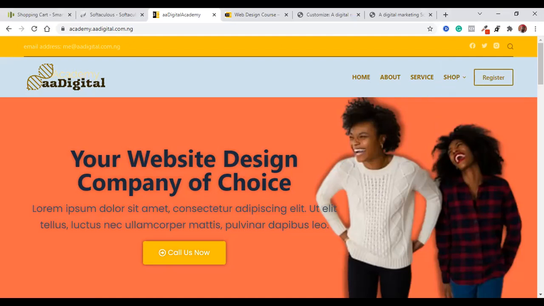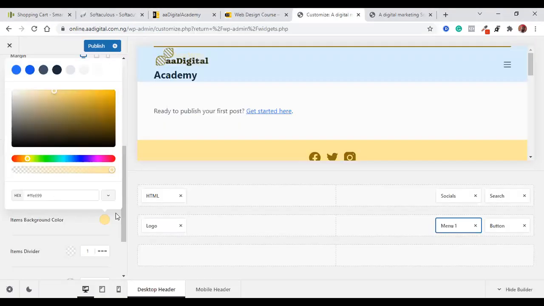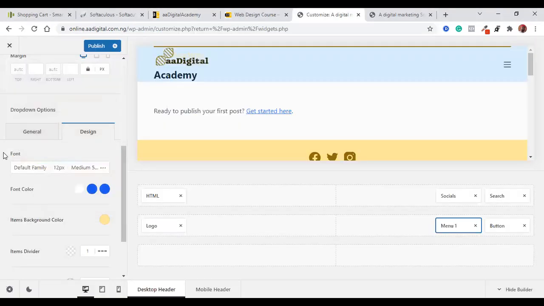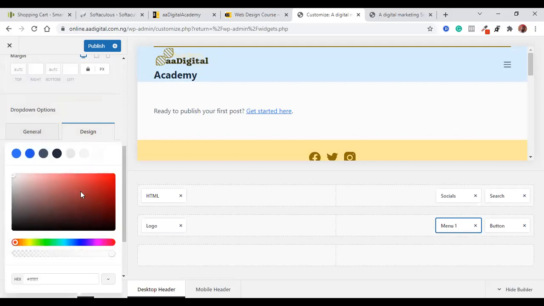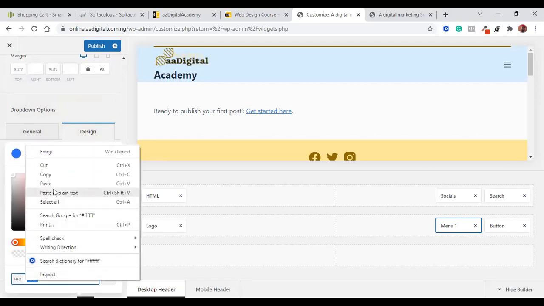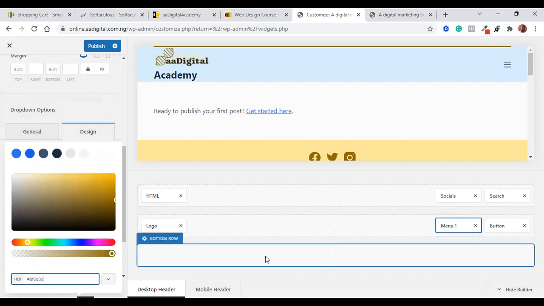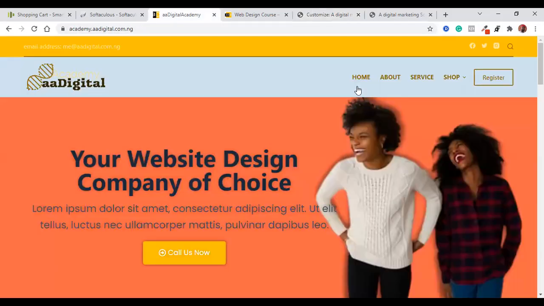Font color is good. We'll come back here again. Font color is good. Let's change the font color. All right. Now the over color of font is the opposite, which is the light.